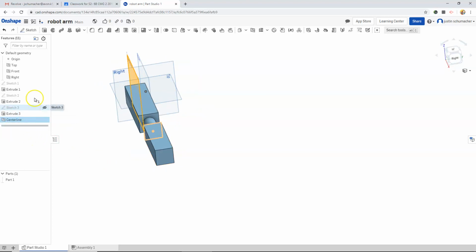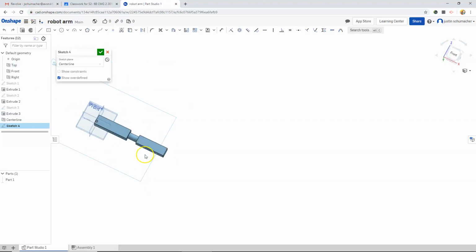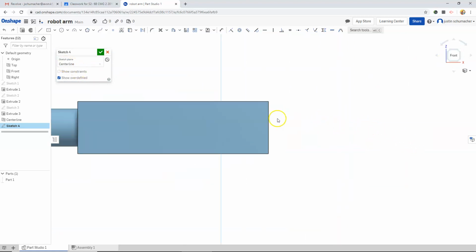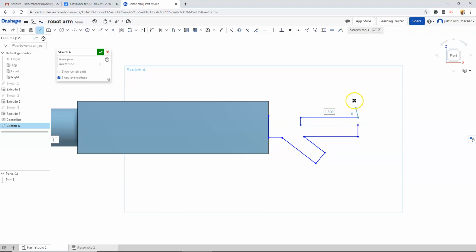I'm going to select that, and I'm going to hit sketch. And then I'm going to hit front, and the sketch that we make will be on our centerline construction plane, or sketch plane. Create a line. I'm going to create some pretty basic robot fingers. I would take a little bit more time if we were going to be using Rhino and texturing these, but for the purpose of what we are doing, I'm more than happy making this my robot hand.